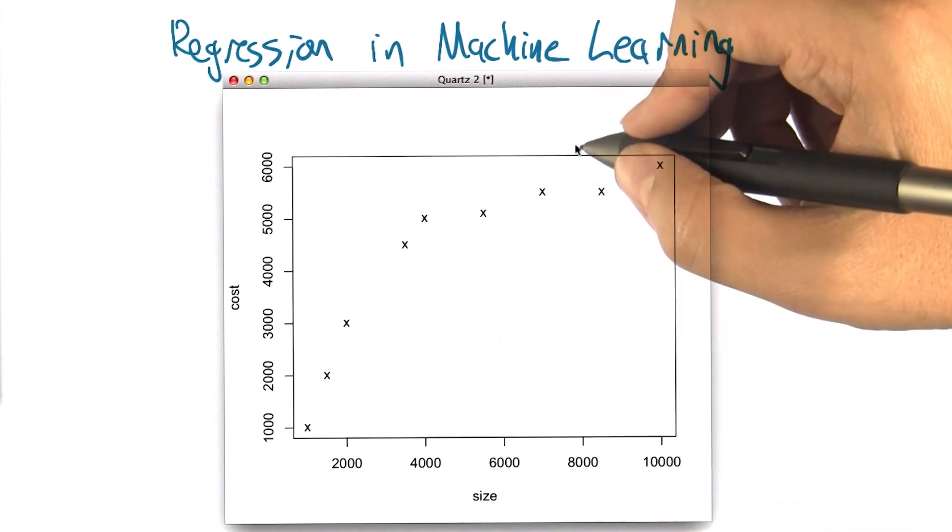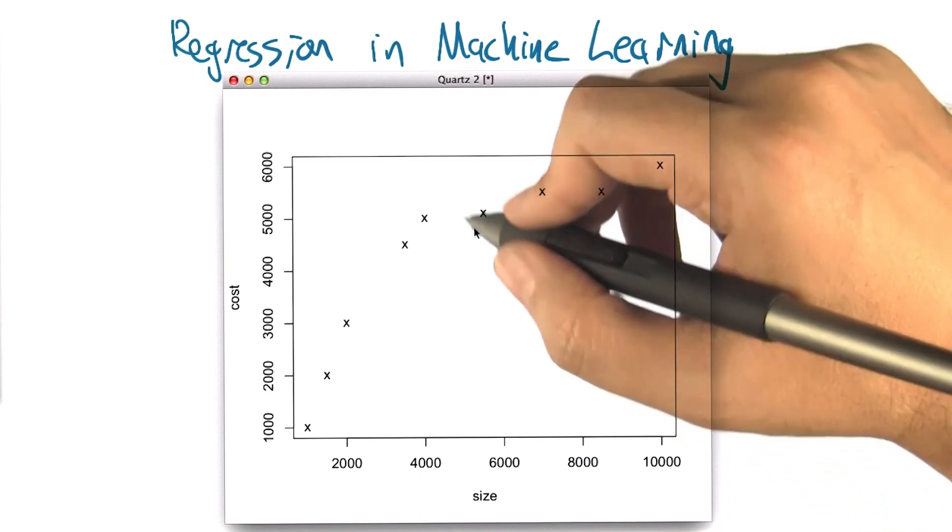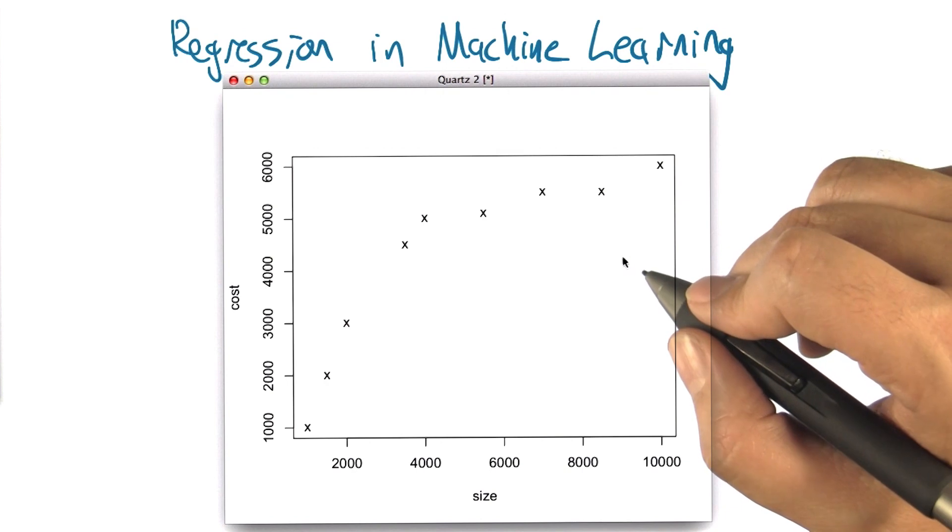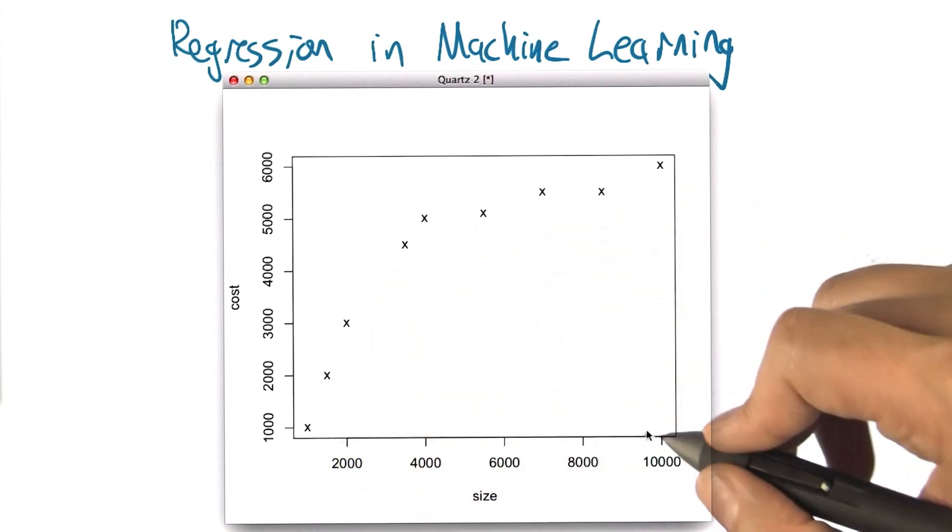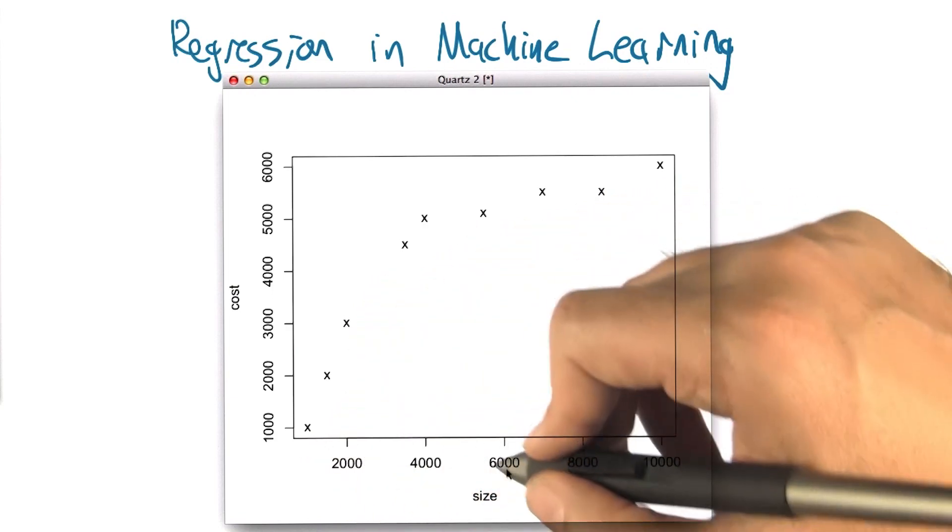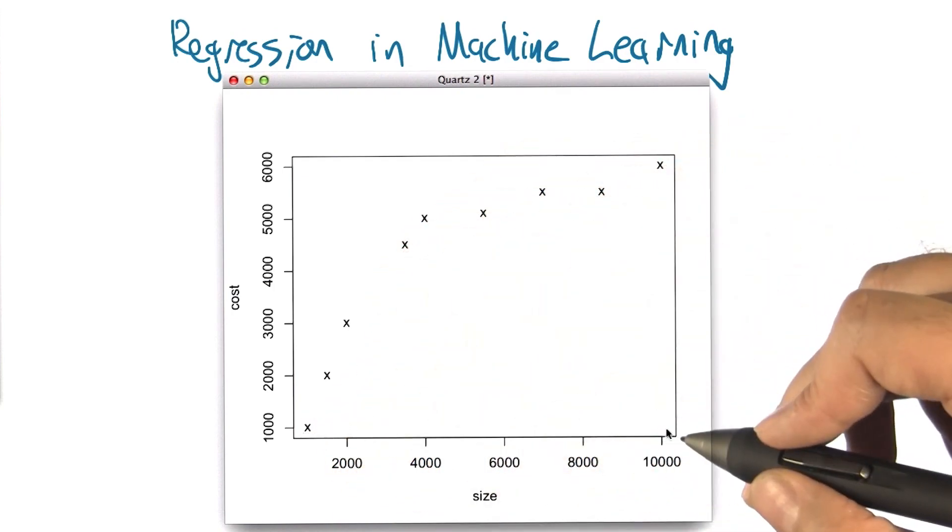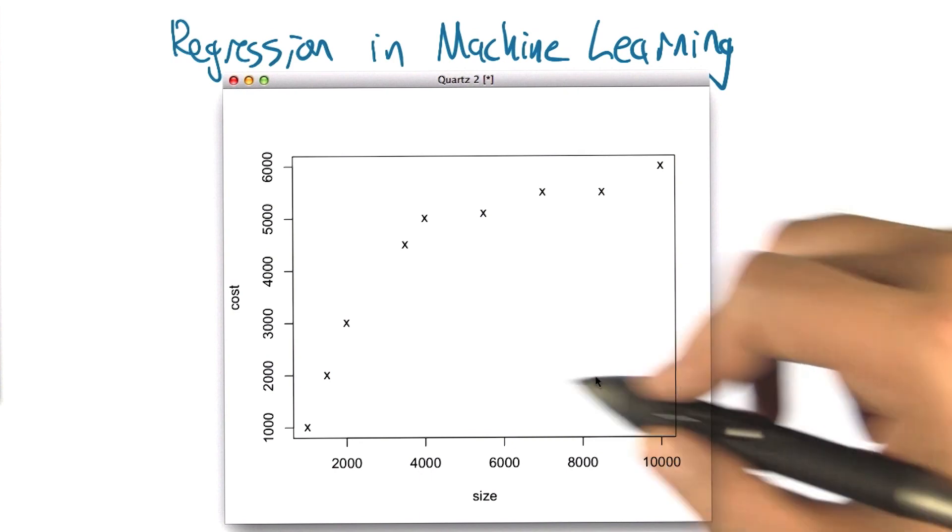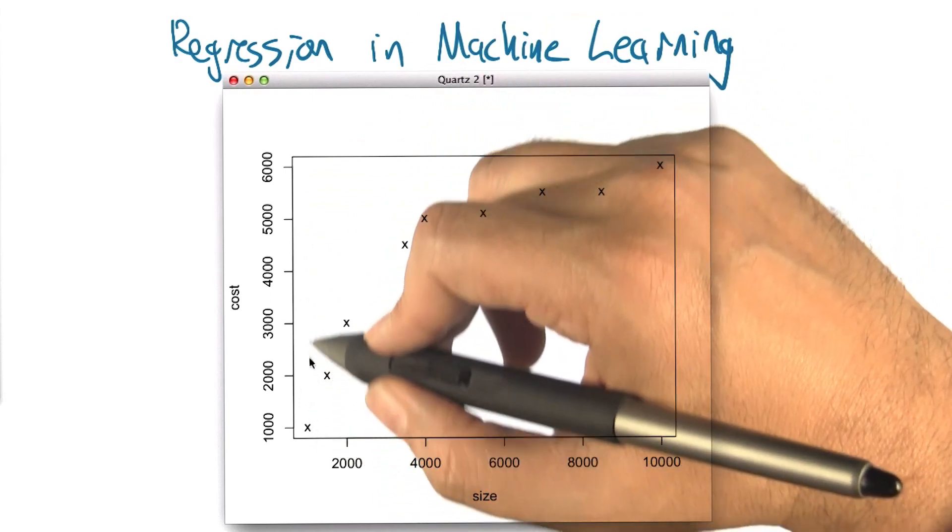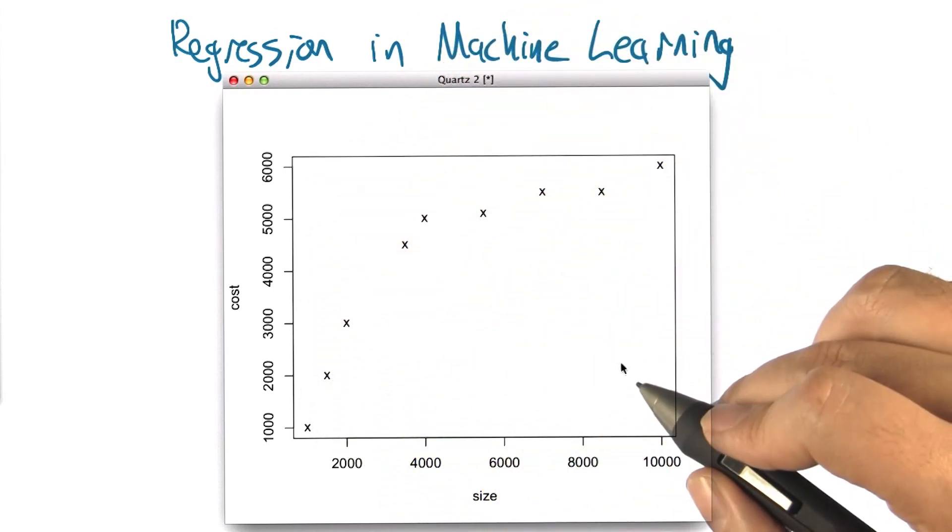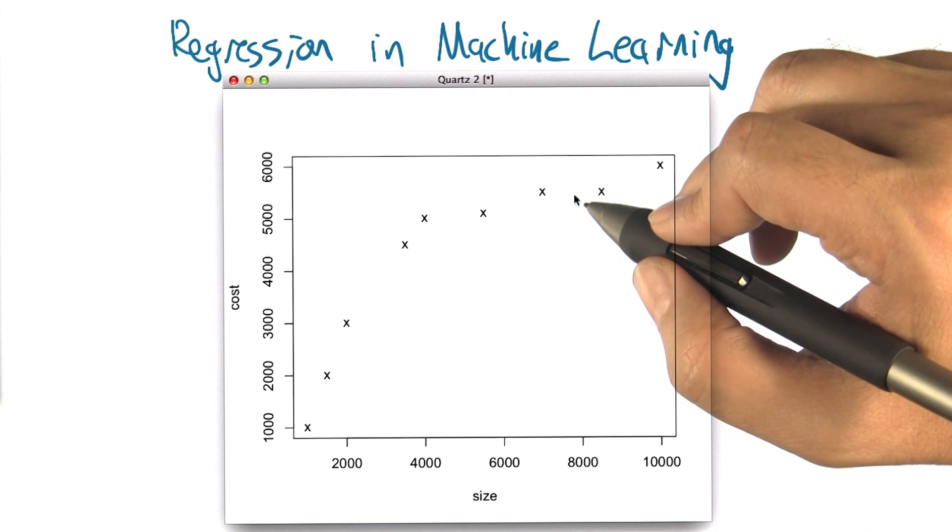So this graph that I put up here, we just made these numbers up, but it's supposed to tell us a little bit about housing prices. So let's imagine that we're off to buy a house and what we notice is there's lots of different houses on the market and there are lots of different sizes, right? So the square footage of the house can vary, in this case of the houses that I visited, between about a thousand to ten thousand square feet. And of course as you get bigger houses, the prices tend to go up too, right? So the price that the house costs tends to rise with the size of the house. So what I've done here is I plot as a little x a set of nine houses that I've observed.